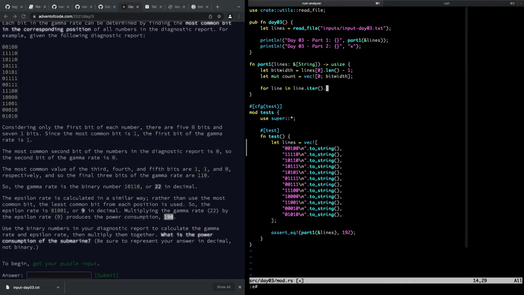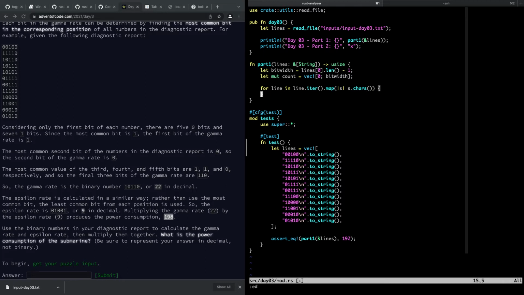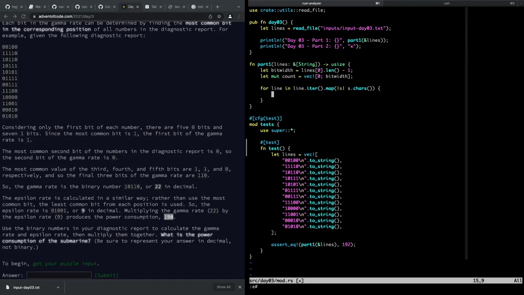But we do want each individual char. We're iterating over the lines. And the reason I put a dot there is because I'm thinking we need to map it into s.chars, right? We get each individual character, and then we look at each character in line.enumerate, right?